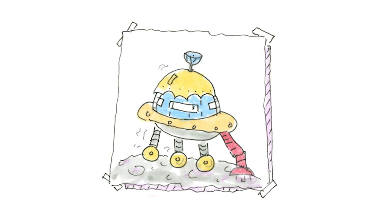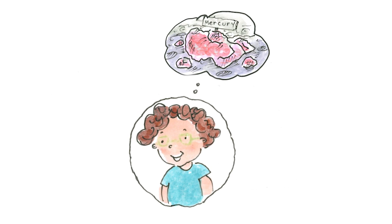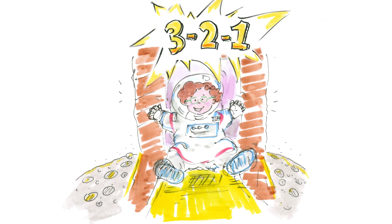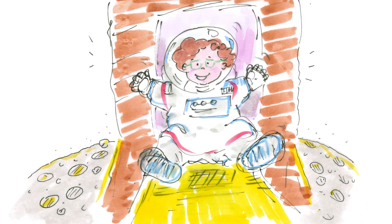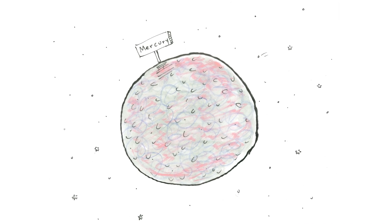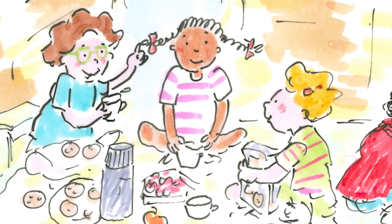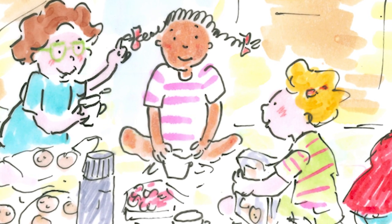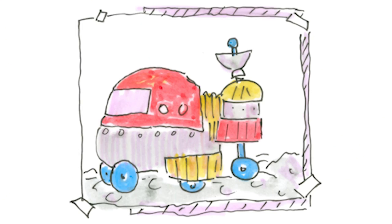Lou decided to draw a picture of a rover for Venus. Ruth said, "I'm going to Mercury. I bet the rocks on Mercury are something to see." Ruth went to the top of the ladder and the friends started the countdown for her. Three, two, one, lift off! She slid down and landed on Mercury. She picked up a rock, put it in her pocket, and then climbed back up the ladder. "Mercury was okay," Ruth said, "but very hot and rocky." "What are you drawing, Lou?" "I'm drawing a Venus rover," replied Lou. "I think it could be solar powered. Maybe it could have a wind sail and cameras. It would need to be made out of special strong stuff to work on Venus." She showed her drawing to Ruth.